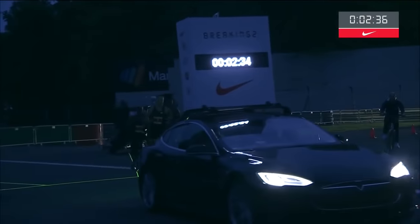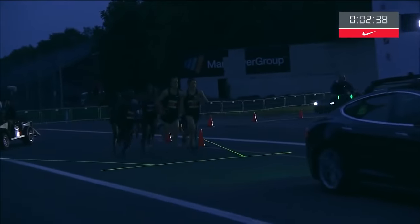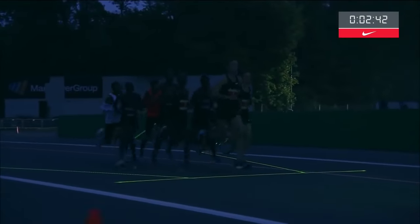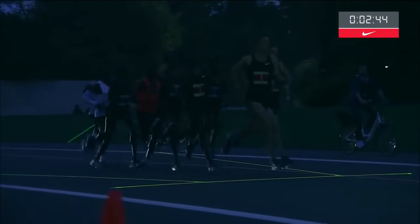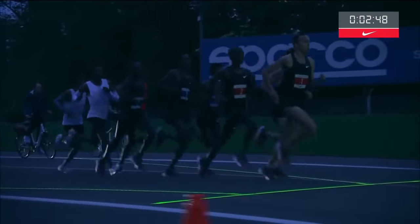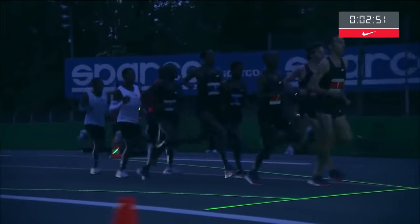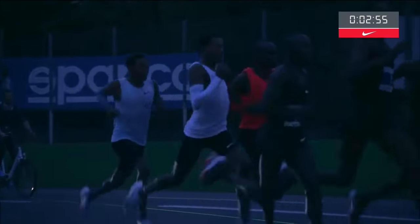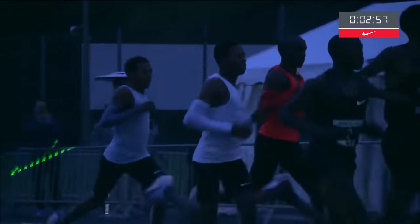What do you think that's like for their mindset to switch from what they're used to? Well, they're pretty used to being dialed in to performing from the go. It's a little bit more unique here because they're not actually racing to particularly win the race, although let's not get that confused from the start. Every one of these guys wants to be the first person to break through that barrier, and they want to be the first person across the line.